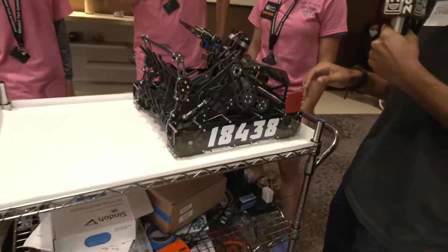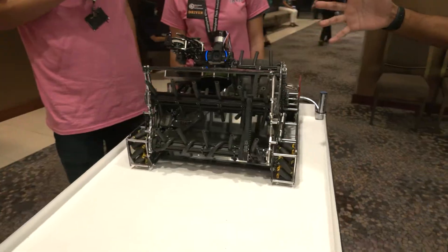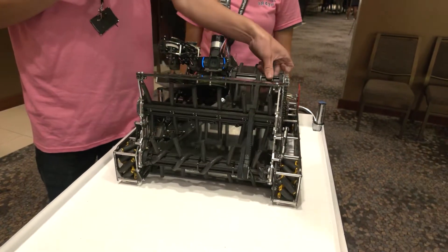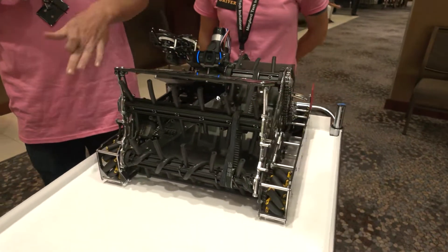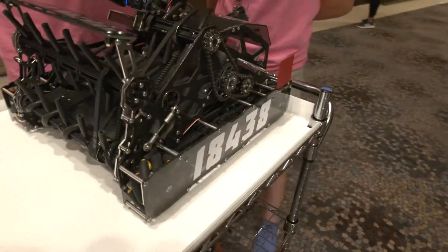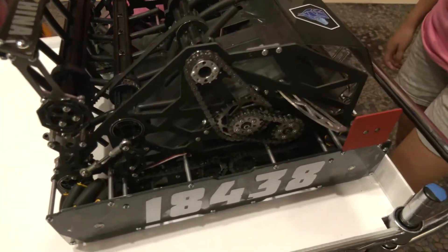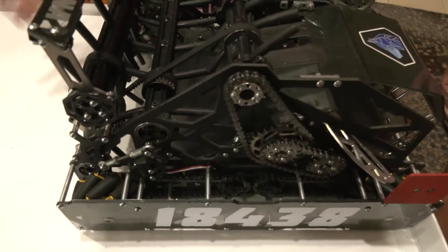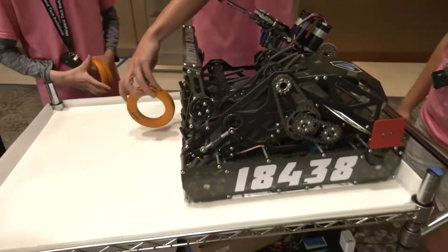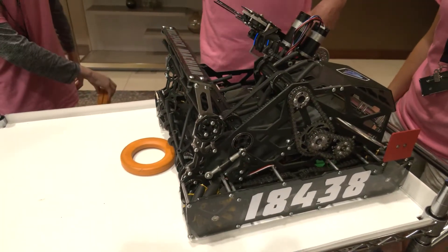Let's go ahead and take a look at your intake. You've got some nice beams with surgical tubing across there. Talk about your design process. So one of the main features is the surgical tubing as opposed to a more locked-in roller. Through our prototyping process we tried both smaller omni wheels and the big tubing. What we found is that with omni wheels, the rings had to be perfectly positioned to be sucked up the intake. But with this, they can come in at weird angles, get knocked over by the tubing, and sucked up the intake.